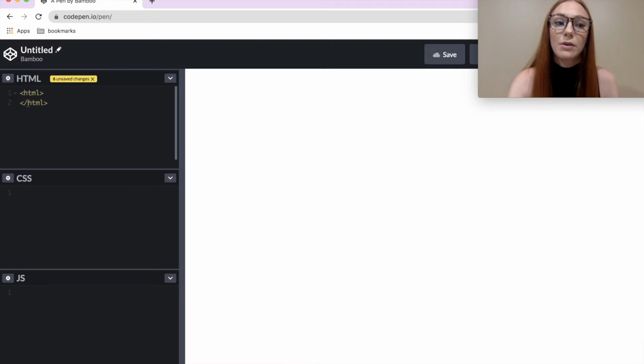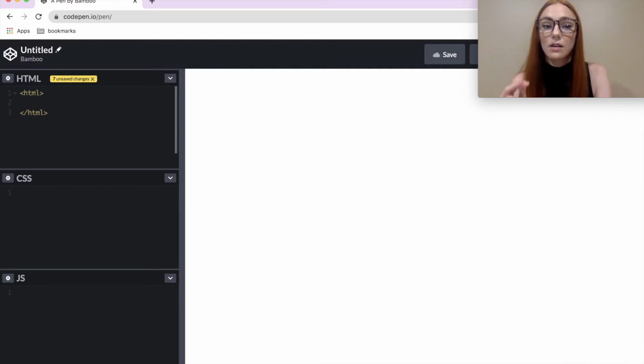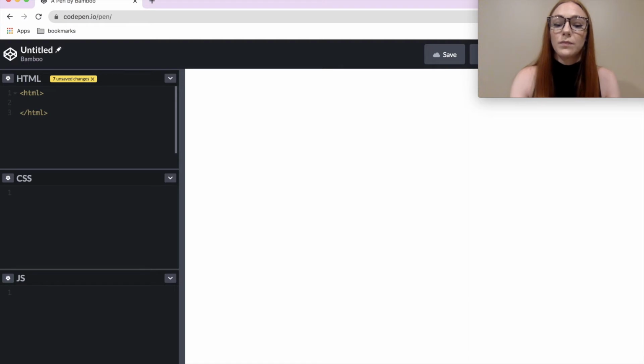So to close it out, it's the exact same way that you start this open and close alligator HTML tag, but you're going to have this forward slash to be able to say close out HTML or close out the page. So anything outside of these tags, the HTML open and close tags, will not be a part of your web page. So here, to allow you to actually put content on your page, you're going to want a body.